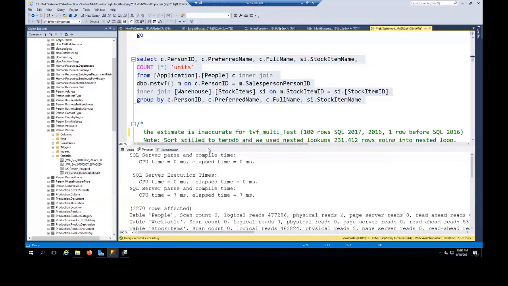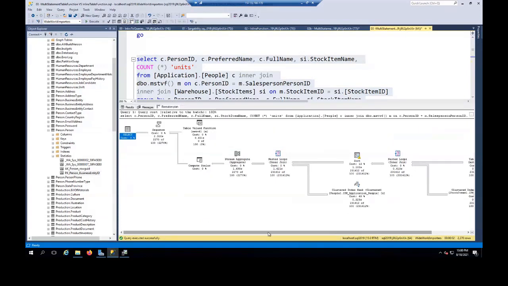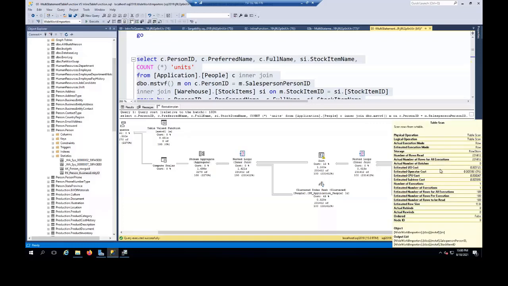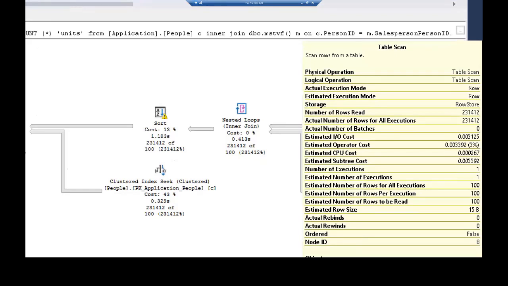There are a couple of things I'm going to focus on by looking at this execution plan. The very first thing is, if you're not on SQL Server 2017 or greater, we're going to estimate the amount of rows inside of your table function instead of actually going and looking.